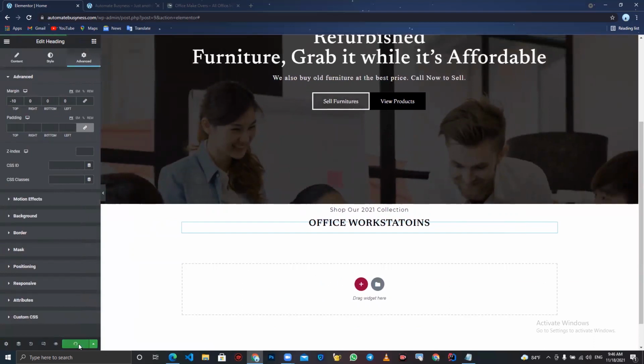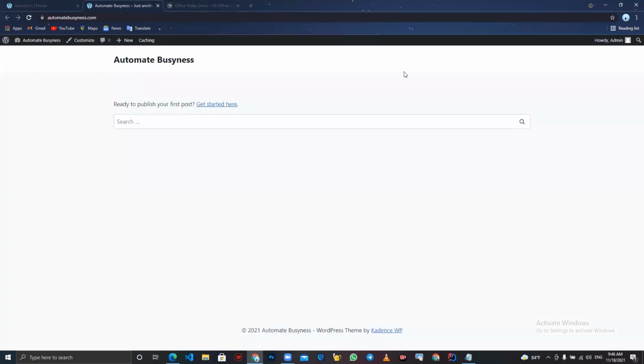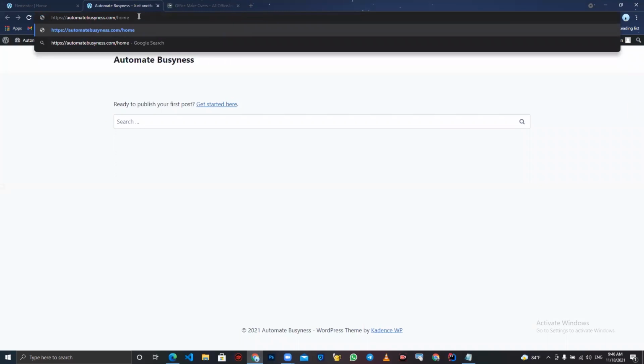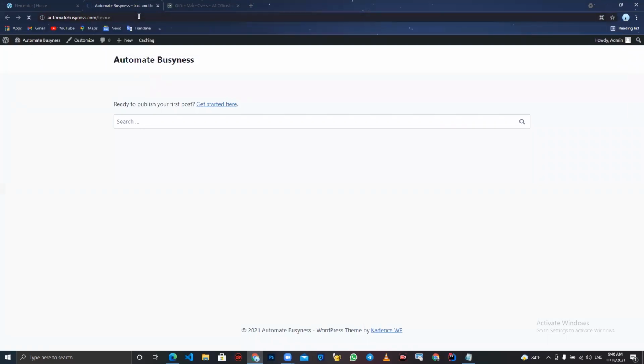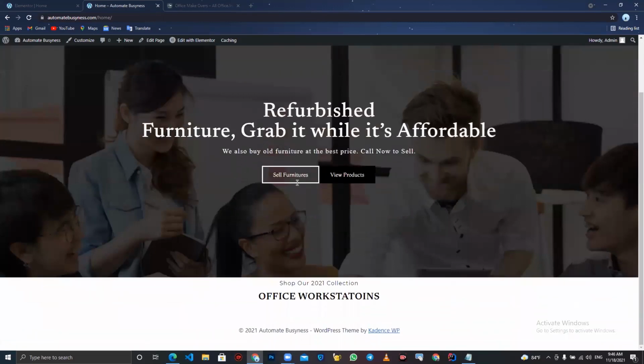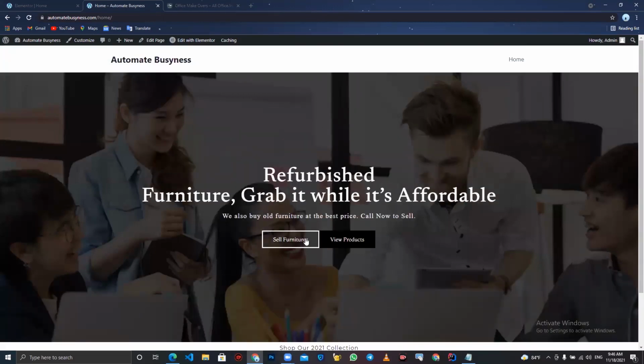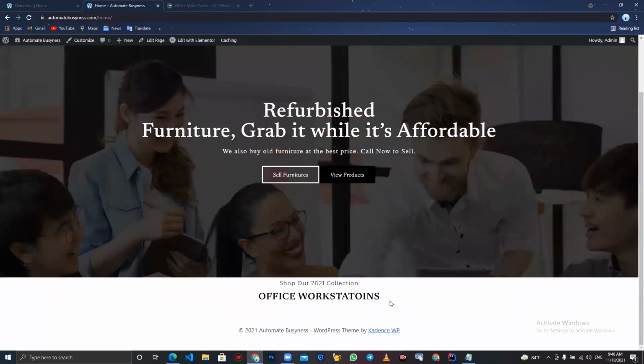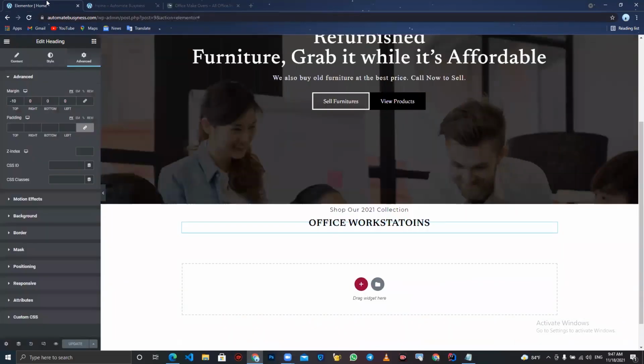Always update your page, otherwise you will lose your work. Whatever design you do, it will be lost, so please update from time to time. So this is how it looks now. Earlier it was blank, but once we update it, it is showing.